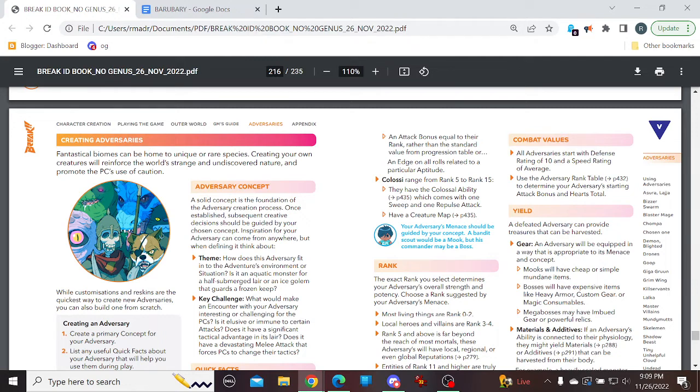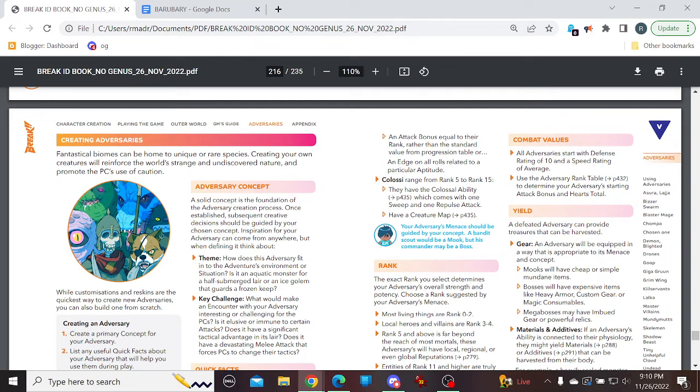But if you instead want to make them focus on other things or even be like a spellcaster, you might choose an edge on rolls related to a particular aptitude, and you choose the aptitude most tied to their abilities to give them the advantage on that. For example, if I was making a sorcerer or a witch, I would probably make their aura or insight have edges on the rolls.